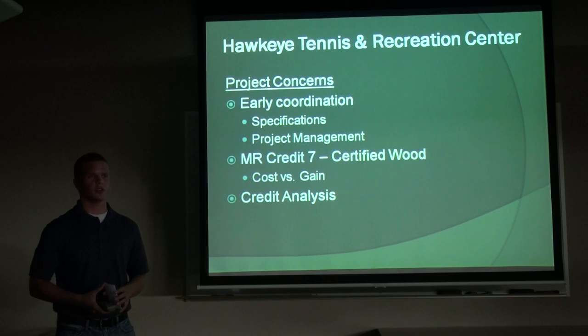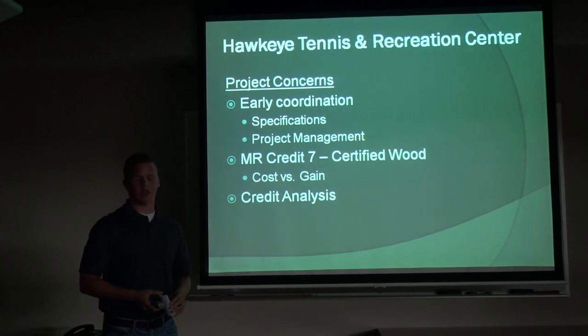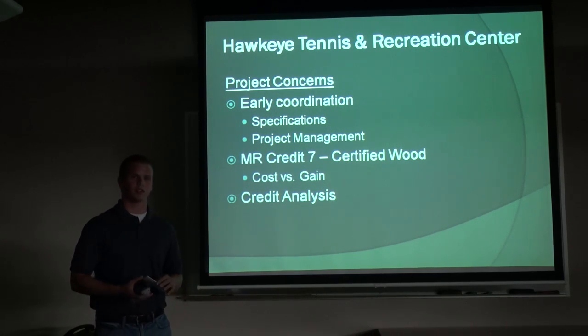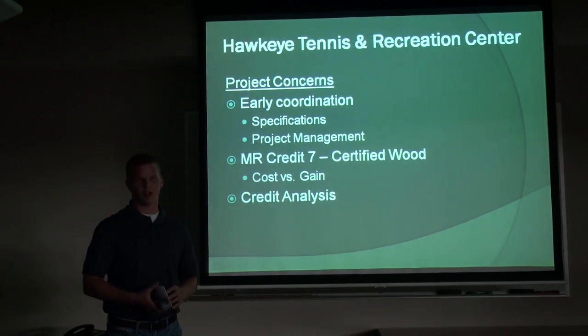Some concerns for this project were early coordination. LEED wasn't brought up in the beginning of the project as much as it should have been, so there's less of it in the specifications than would be preferred. It was set back because of the harsh winter, with most energy focused on just getting the project started. This has made this summer interesting in terms of getting LEED documentation together to submit. For example, MR Credit 7, certified wood, wasn't really in the specs in the beginning, so we've run into issues with subs not complying or it not being in their bid, leading to cost issues. Credit analysis has become very important for this project.